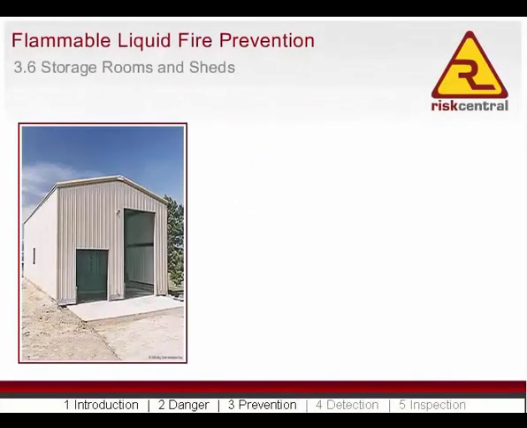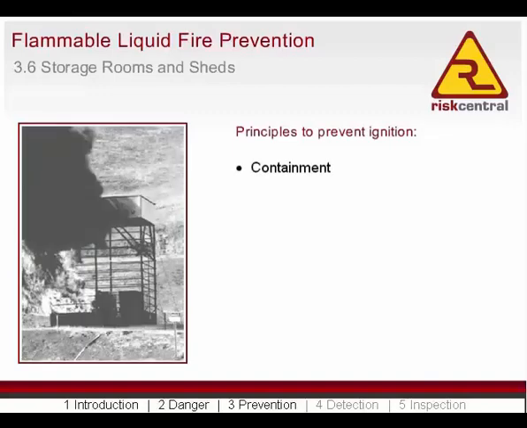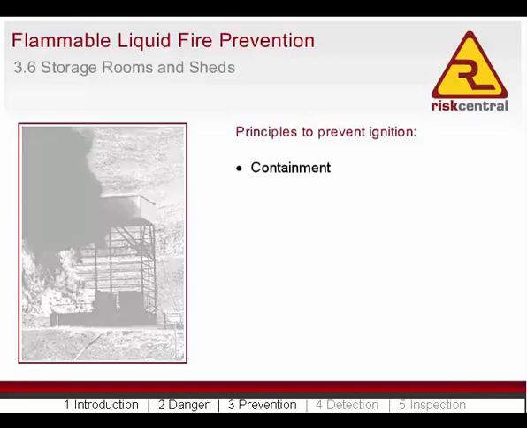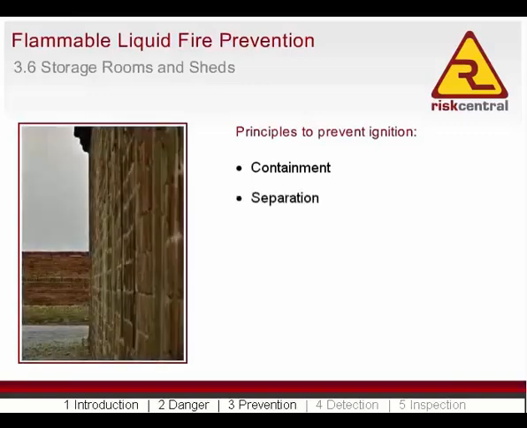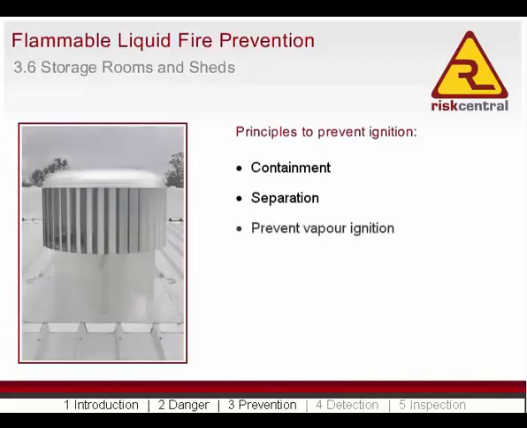Storage rooms and sheds. Storage rooms and sheds should be designed to contain any fire to the immediate area without damaging any adjacent structures or equipment. This is done by using the following principles. Containment. Bunding should be used to ensure the liquid cannot escape the immediate area and help spread a fire. Covered drains can also be used to drain liquids to a safe area. Separation. Walls or distance should be used to maintain fire separation between storage and other structures and equipment. Storage rooms and sheds should also have appropriate low and high point ventilation, explosion-proof electricals, grounding and bonding straps, approved pumps and self-closing valves for dispensing.